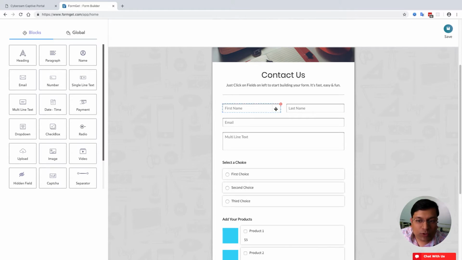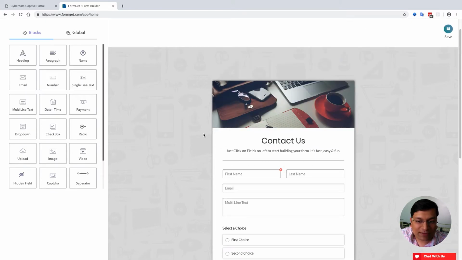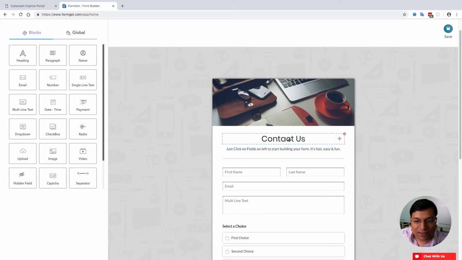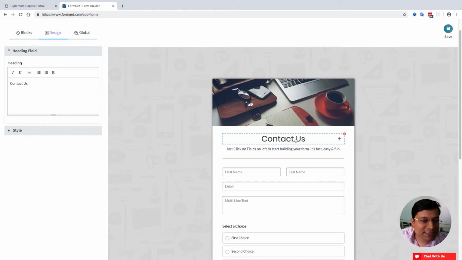Now I'm going to do a few more things over here. First of all, I'm going to show you some things that you can do now. You can just press any field over here and you can see on the left panel a pop-up will open, and you can actually change the text of this form to anything that you like.